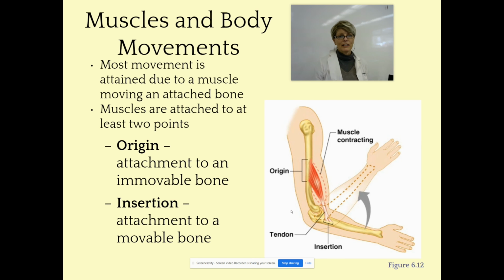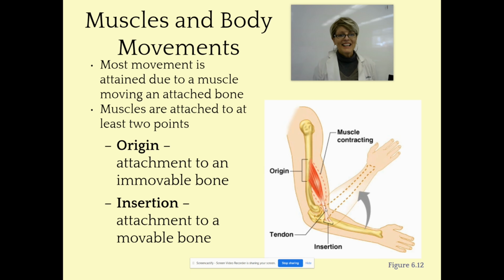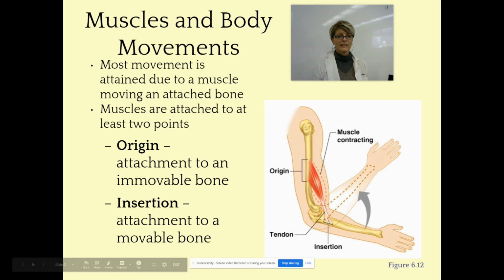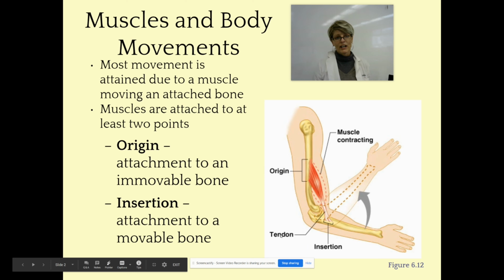This is the diagram in your packet that's just showing, this looks like your brachialis muscle, showing that it's attached to 2 bones, the humerus and the ulna. When it contracts, the ulna is the part that's moving, and the humerus is staying more stationary. So that's why this is referred to as the origin, and this point of attachment is referred to as the insertion. It would take another muscle on the other side of this bone, the triceps brachii, that's probably also attached to the humerus and down to the radius or ulna, and it'll contract to bring that bone back into its original place. So that's what we're talking about when we're talking about antagonists.